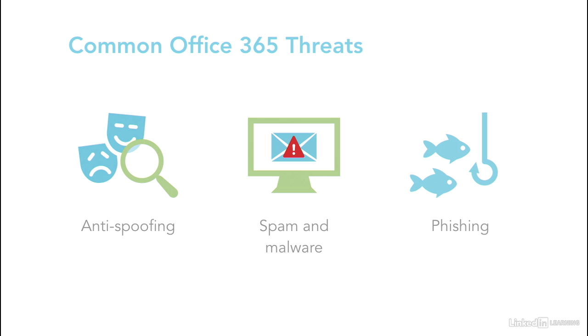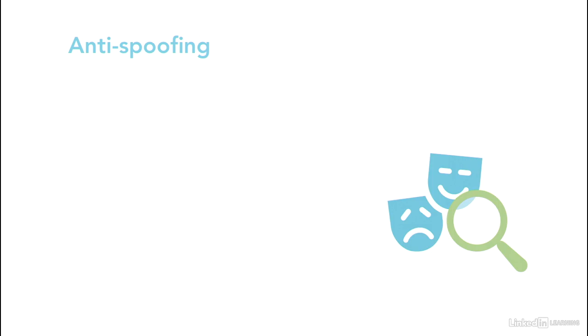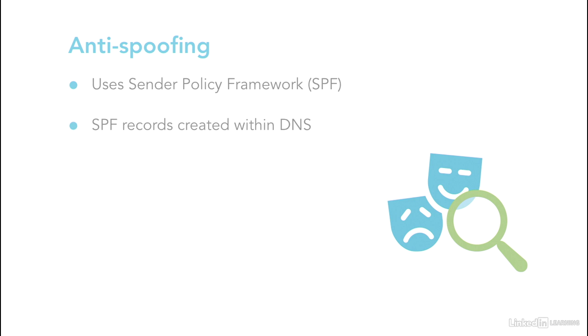Phishing is the act of finding suitable victims. It can be done using the telephone or email to target people into revealing their personal data, such as their banking or password information. Office 365 guards against spoofing by adding a Sender Policy Framework, or SPF, text record to your domain, which is then made available via DNS. This protection is only available if you use a custom domain name and not the default on Microsoft.com. The SPF identifies which servers are authorized to send mail for your domain on your behalf.